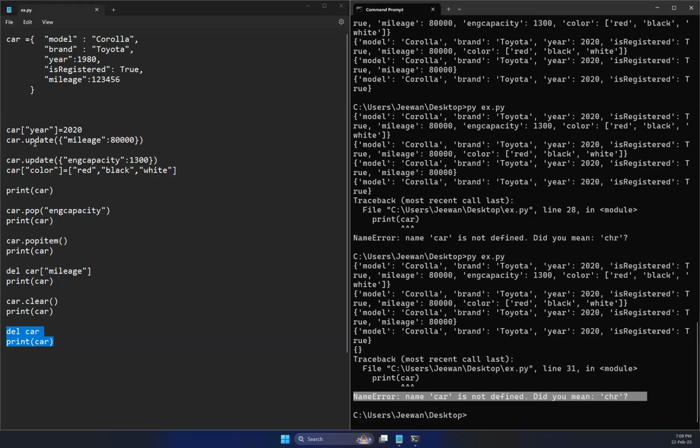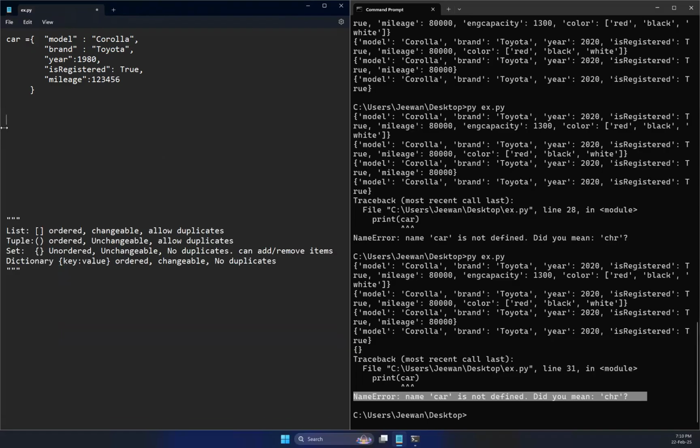These are the methods we have discussed so far: update method, popitem, del keyword, clear. And then you can iterate through a dictionary using a for loop as always.